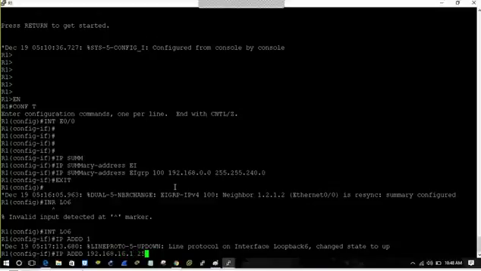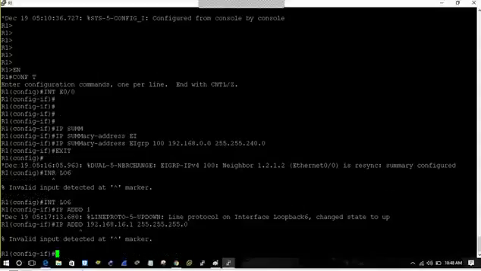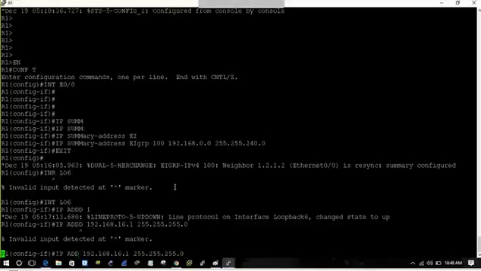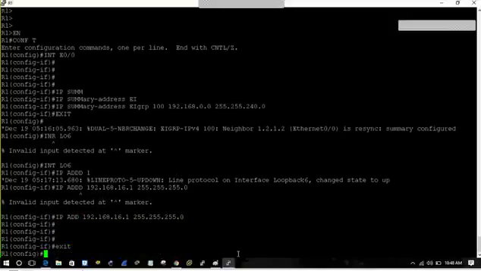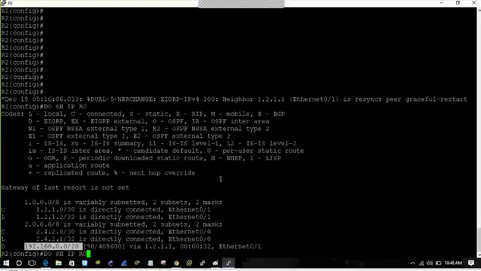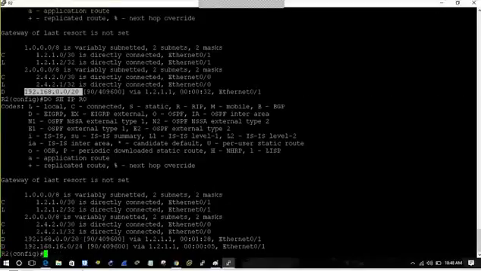Let's take that. If you see on R2, it will come separate, because we have selected the block size of 16 in the summary. From 0 to 15 it is covering, but 16 will come separate because it doesn't fall in the summary. Okay, it is out of the summary block.